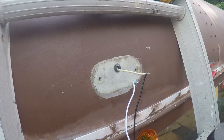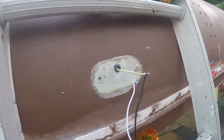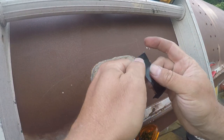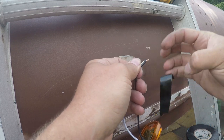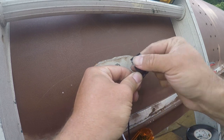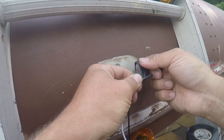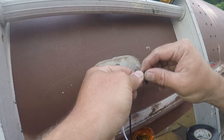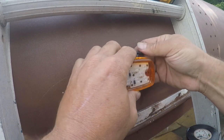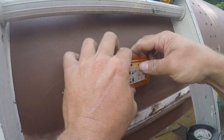Have the room that I would like back here. And I don't have access right now to the back side of this. So I'm just going to do it this way. And then it's going to go back together like this and try and tuck all this crap under here.